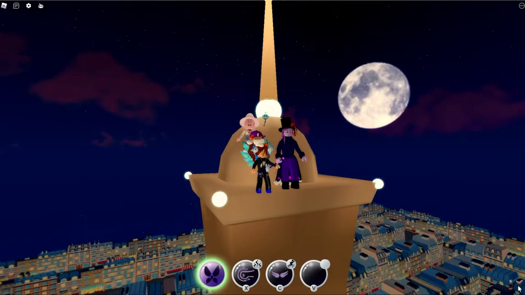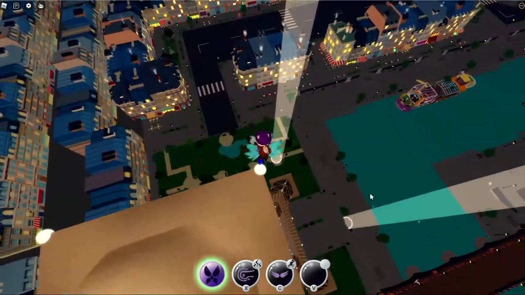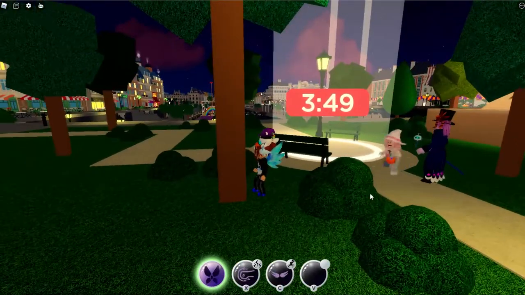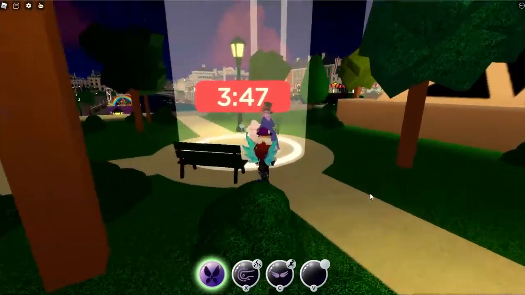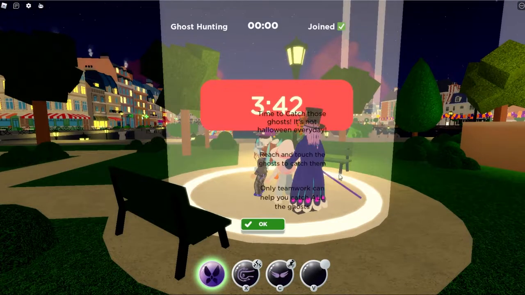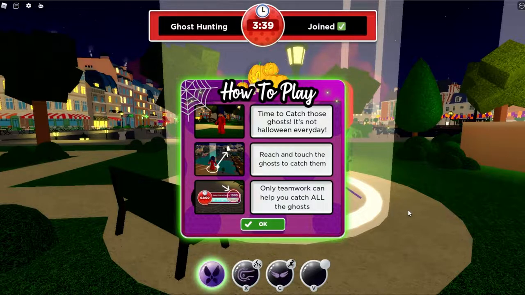Here we are, standing on top of the Eiffel Tower, just waiting. Waiting for the ghosts. Waiting for something. Oh, I'm gonna get down there the fastest way possible. Oh my goodness. Ow. Well, there's a tree there. Ghost hunting! Yes! Let's go! It's time to catch those ghosts.